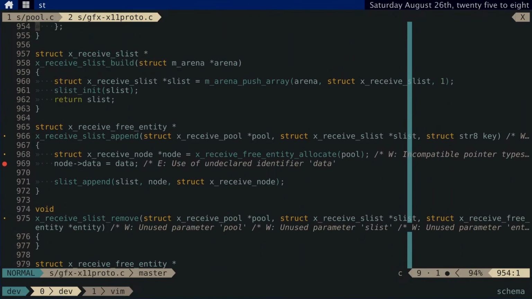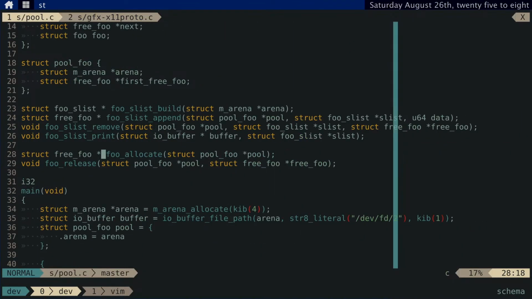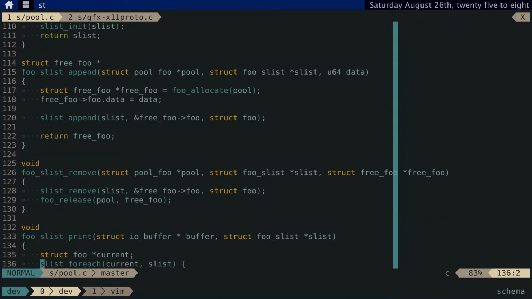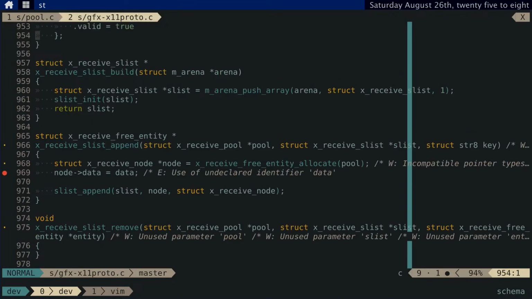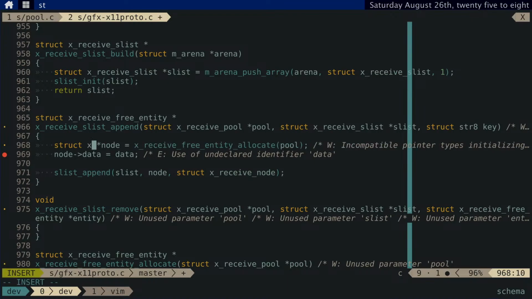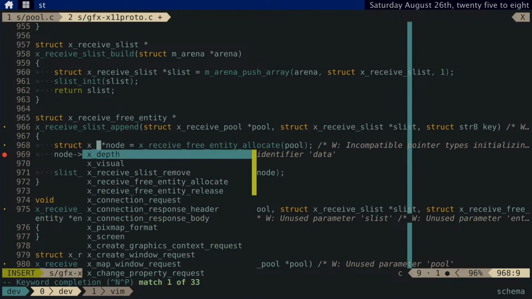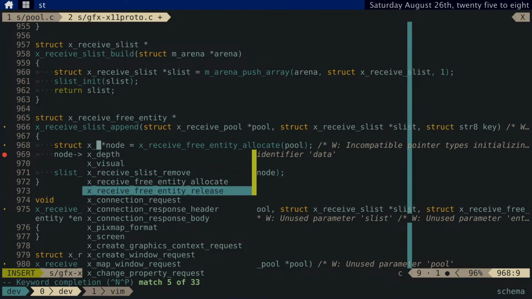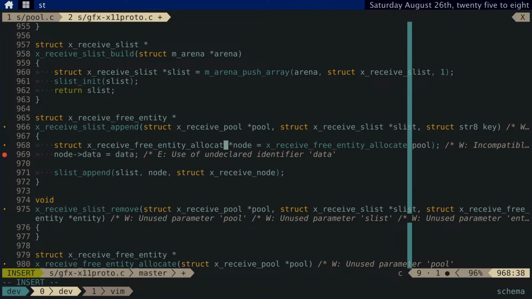So in append, we try to get the first free entity.